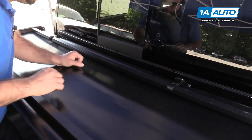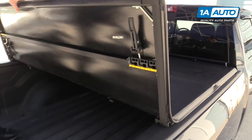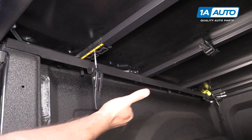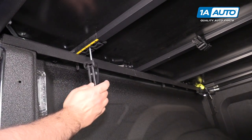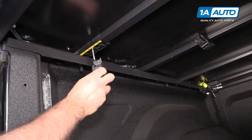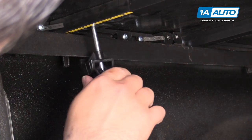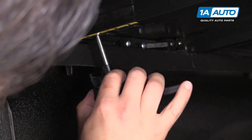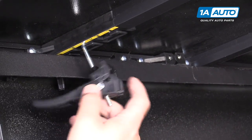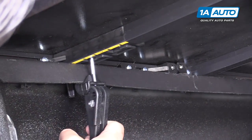To unfold it, we'll just unbuckle our straps on both sides. It just rolls out and then flips down. On our tonneau cover we can push it down — this would be the open position, and this is the locked position, so you don't have a piece of plastic sticking out in your bed area. You want to thread this down — it just spins — and you want to catch that lip underneath the bed rail. I need to adjust it here by spinning it back out, just get it underneath, then thread it up and lock it down. Do the same for the other side.